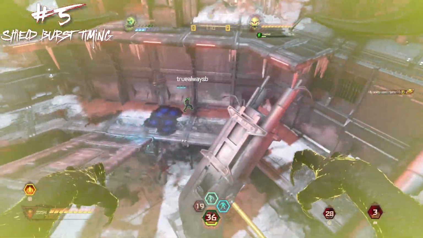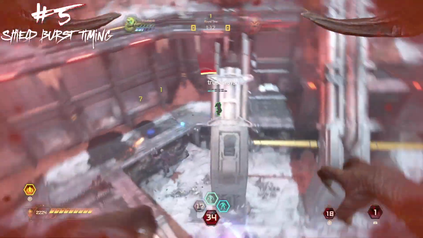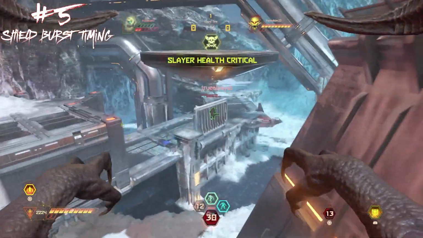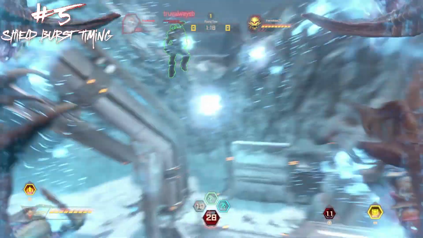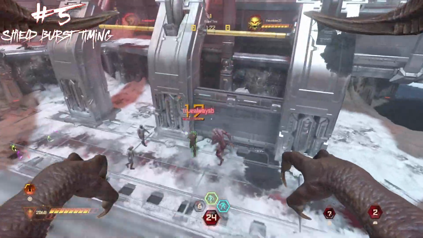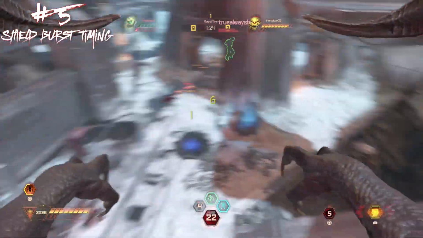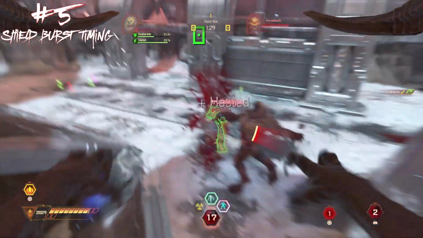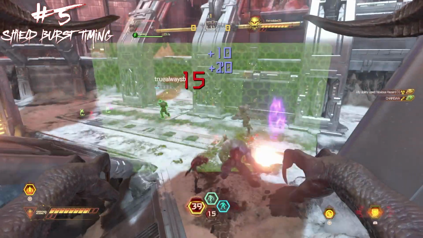Getting this timing down is pretty crucial because if you want to use the shield defensively and wait for the enemy to shoot first before launching your shield burst back at them, you need to make sure you get the feel for when that 5 seconds is actually coming to an end. Keep in mind, if you're using your standard single shot while your shield is up, you will need to stop firing for a good second before you can launch your shield burst at the enemy.